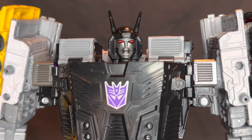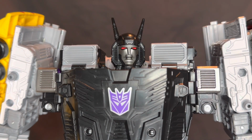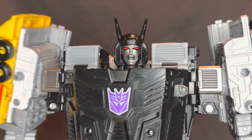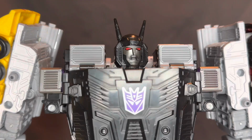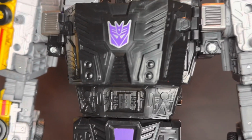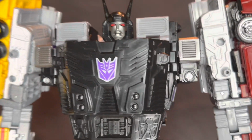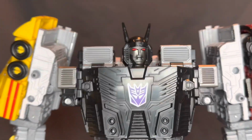Now, first of all, I think from a design point of view, this is, of course, going more for cartoon accuracy in the main, but it's a really great head sculpt. I love the silver, I love the red eyes, I love the shoulders. Now, Menasor, as you know, was comprised of all of the Stunticons, but the main torso area, you can see that's from the battle platform, which is the trailer section of Motormaster, and the transformation is great.